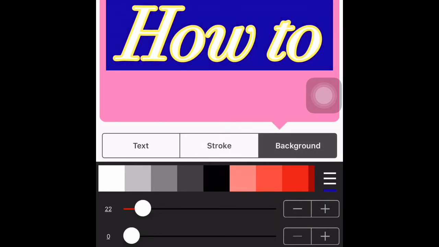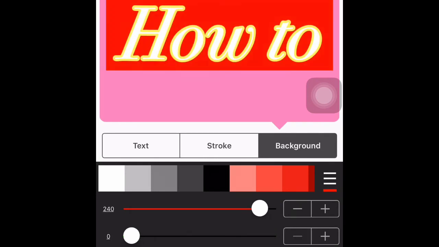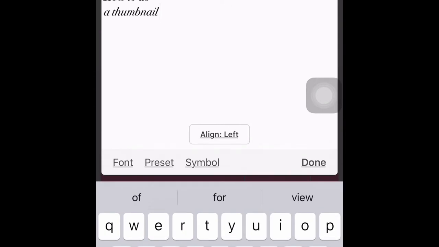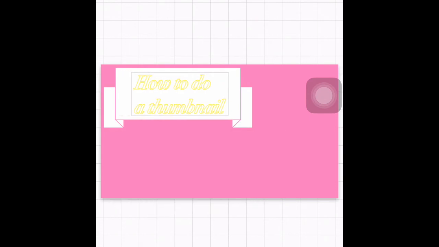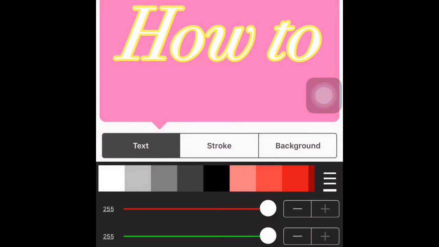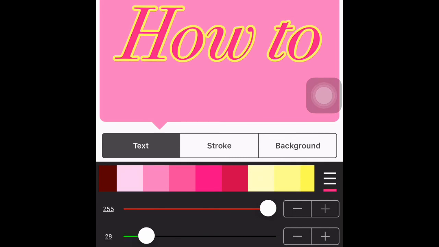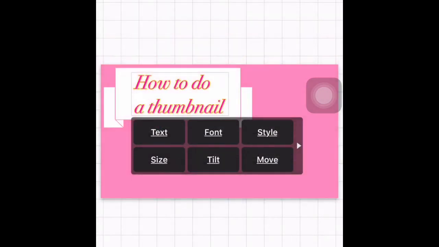Yeah, so the background, but for this one we're not going to put the background because I already added white items for that. And we can easily drag this to here. It's not much, so let's change to another color. Let's go to this style again and text. Let's try this color or this color. Yeah, I think this color suits too. Yeah, and I think it's fine.